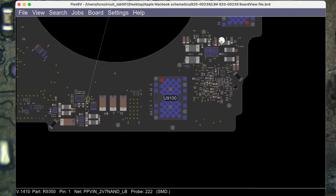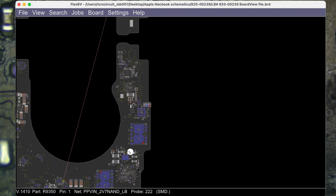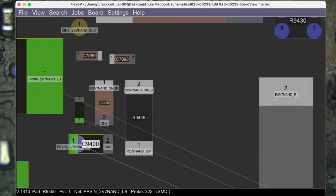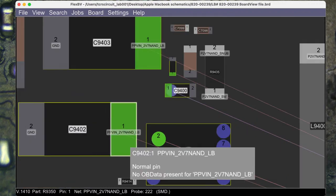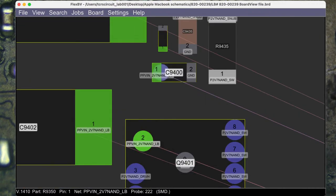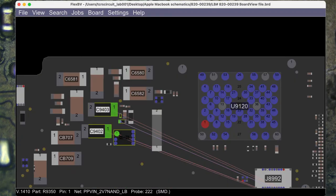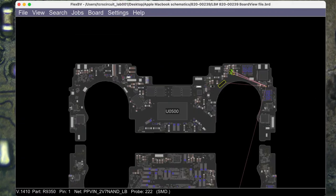And I look. It's like, I don't know. It doesn't seem to be going from anywhere. It just says VIN, so it's a voltage input, but I need to figure out where this comes from. So let's try and find a resistor, because usually when we have something that looks like this, there's a resistor somewhere. And let's try and find this. Where do you come from? Do I need to open the schematic? Probably.